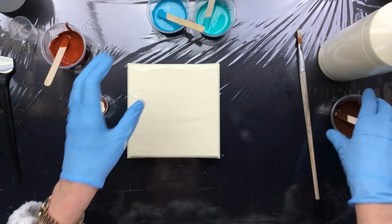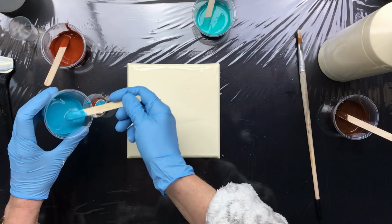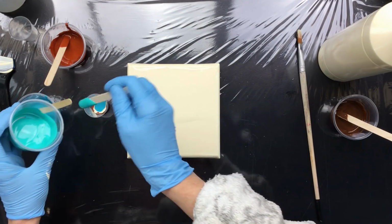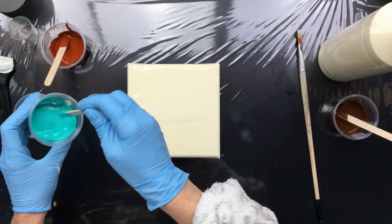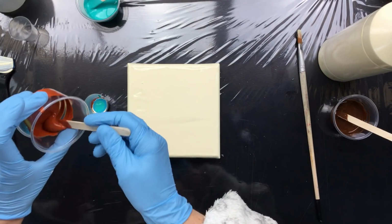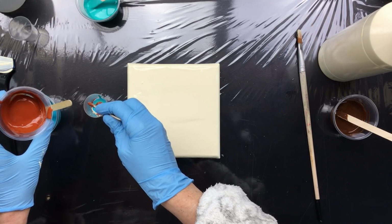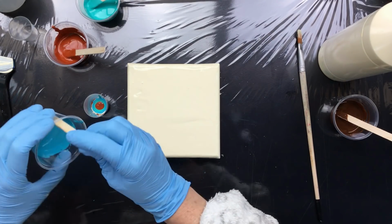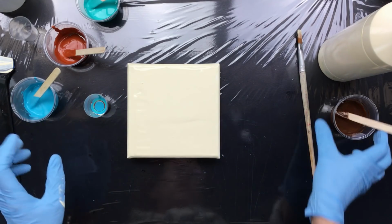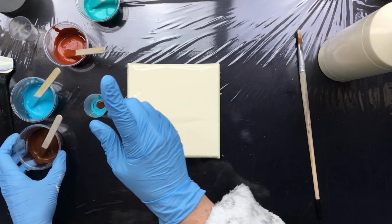Now the background color doesn't have silicone because you want that nice and smooth, but all the colors I'm using do have silicone. That's dimethicone that I use, dimethicone 1000. You can buy it on eBay or search around for it. I'm sure there are a lot of companies that sell it. And if you can't get it, one that is pretty much like this is the treadmill lubricant. That is 100% silicone also.